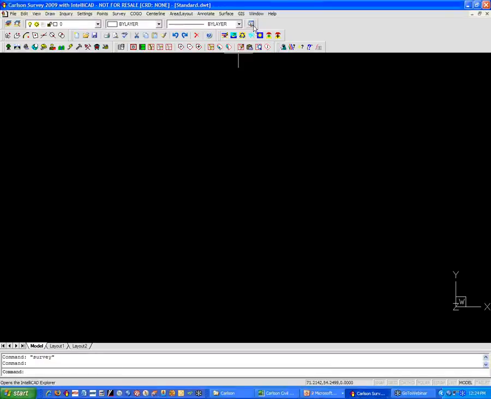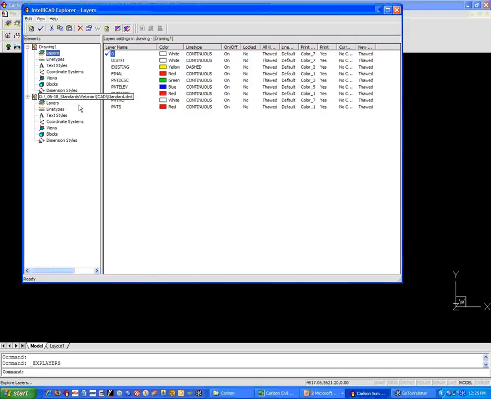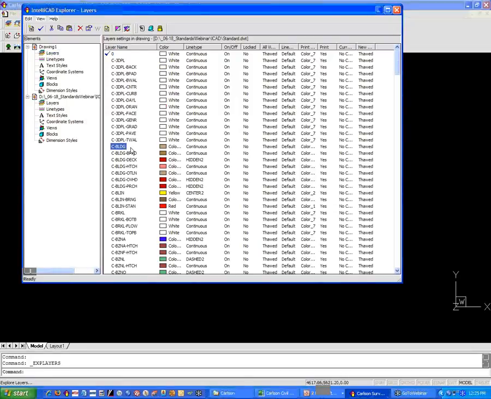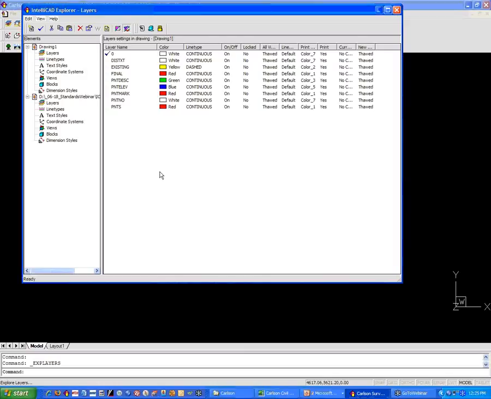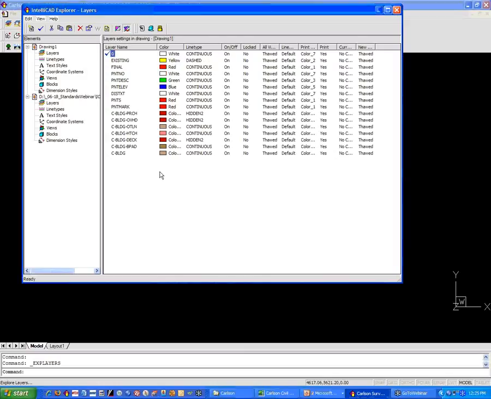Okay, so if I look at my window, you can see that I have Drawing 1 and I have Standard. So I'm going to switch back to my Drawing 1. Now let's look at IntelliCAD Explorer and look at the different drawings. So this shows all the drawings that I have open. So right now, here are the layers that are in Drawing 1. Here are the layers that are in my template drawing. So if I want to do the same thing we did a moment ago, I can just use my Shift key, select them. Here I have to right-click and do a copy. Now I select on layers for Drawing 1, and I can paste. And again, they're brought in with all the same properties. So again, a very handy tool. If you're not using it, you kind of should be, I think. It'll probably save you a few headaches.